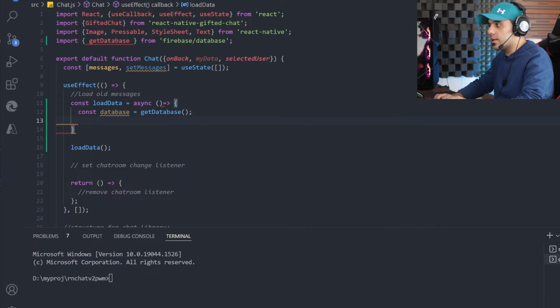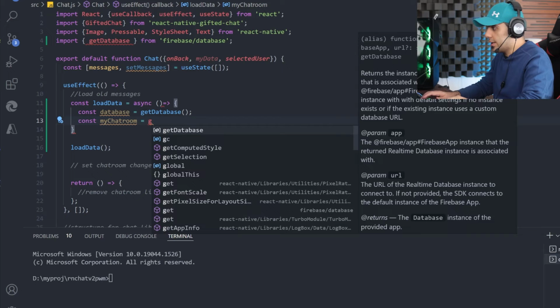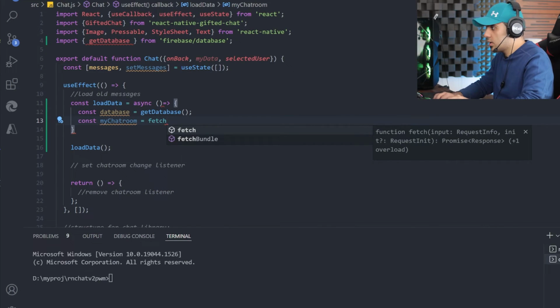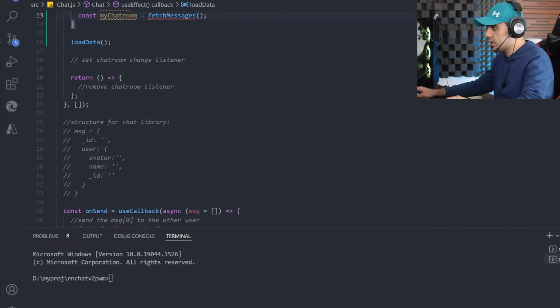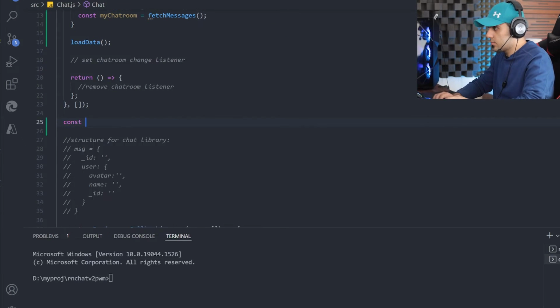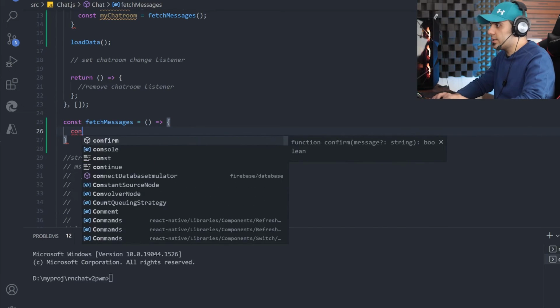Then I can get my chat room. Const my chat room is a function. We can name it fetch messages, and then have it like here. Within it, I need database again.